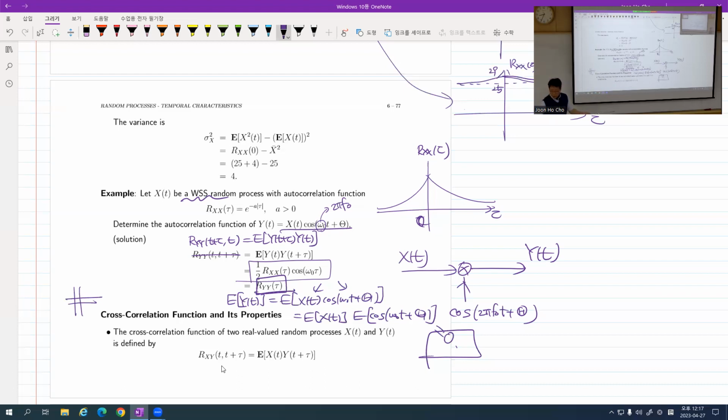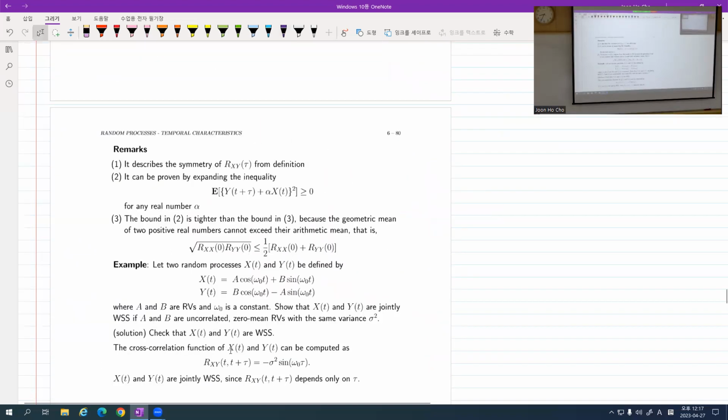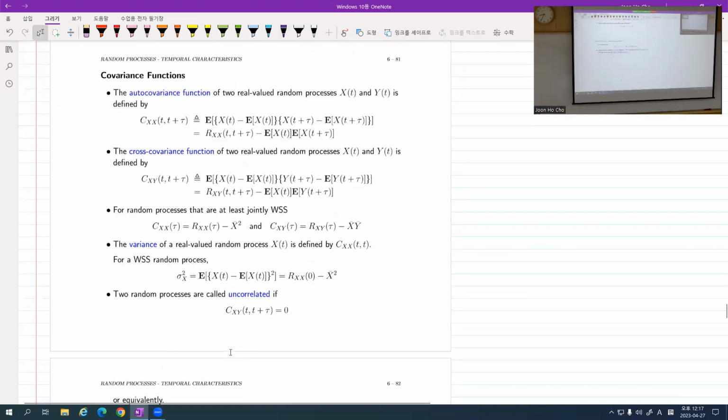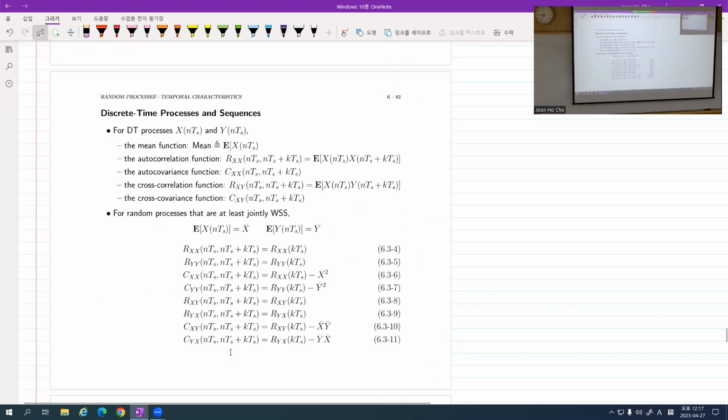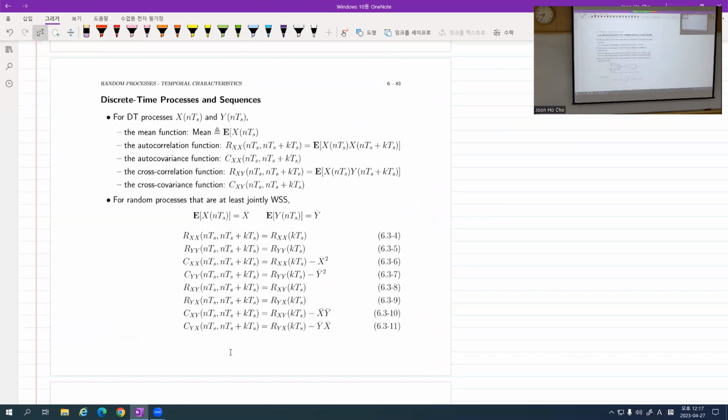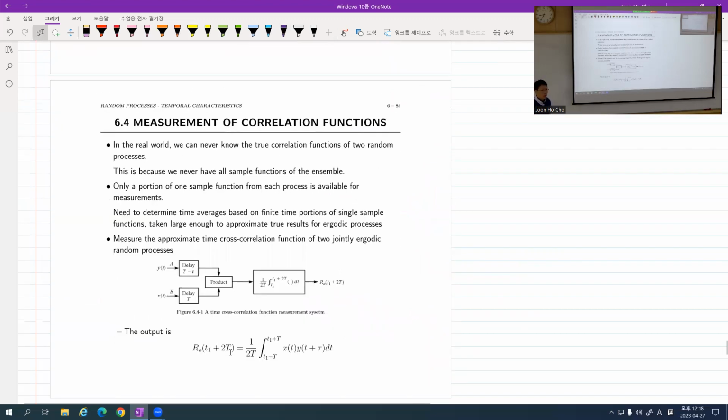Okay, that's all for the day. And you may have found that I made very slow progress, but I believe you have a very clear understanding of the material. Next time, we are going to extend these properties for autocorrelation to cross-correlation. And also see some other properties very quickly, hopefully. And then we cover the material for discrete time, which is very simple, just straightforward. And then we are going to move to the measurement of correlation functions, which is really related to ergodicity.